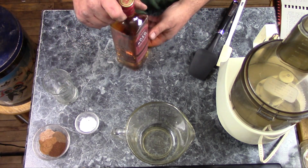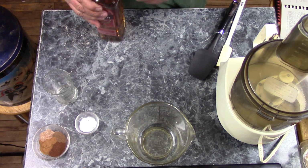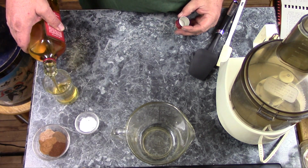First, as always, the most important ingredient of any recipe is alcohol. And today, I'm going to have some Bushmills Red Bush.